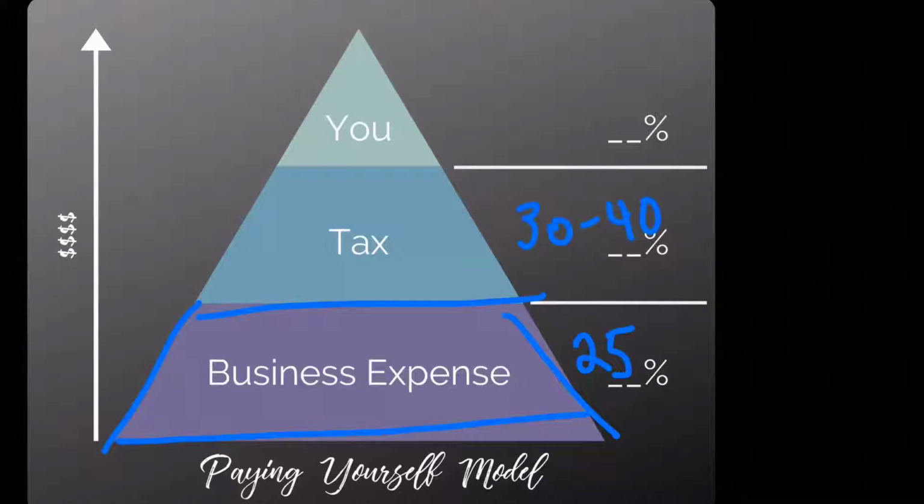But I really love taking any excess in the tax account and putting it toward our future financial well-being, because a lot of times as entrepreneurs and small business owners, that's an area that we really fall short in, especially in the beginning years where we're ramping everything up and thinking about putting into a 401k or a Roth IRA is the last thing on the list. So if we make sure that we're setting aside for taxes and there's money left over, guess what? You've, without thinking about it too much, actually squirreled away some money for your retirement savings as well. So what does that leave us?